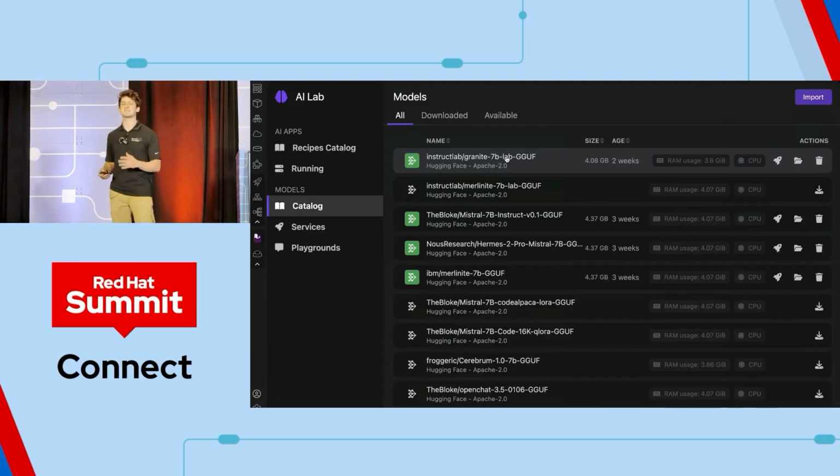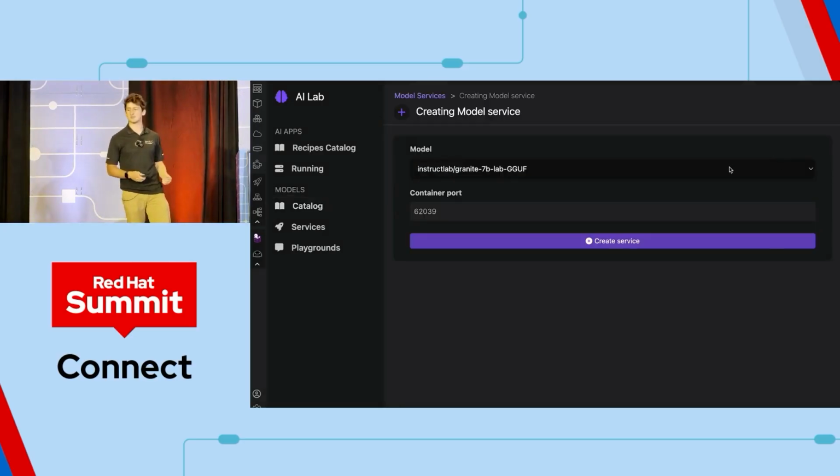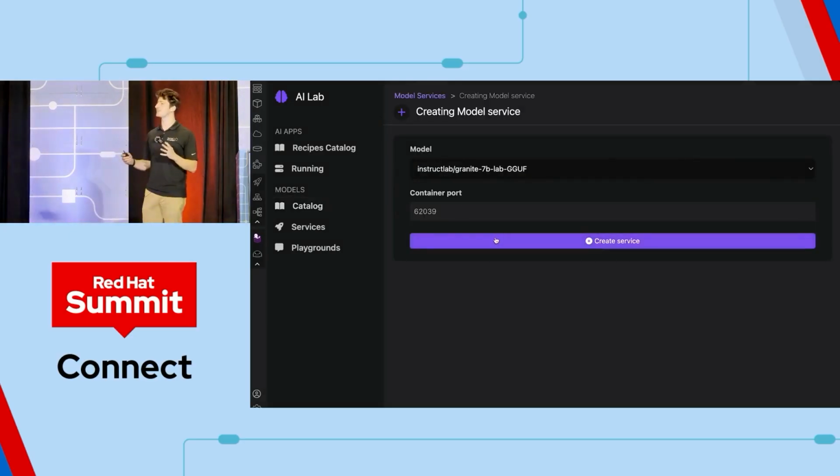Now, what we can do with this is fine-tune it with our organization-specific data to make it truly useful, to be a subject matter expert, for example, when dealing with these repair claims. So before we do that, I also want to show you that I can run this locally from my machine in order to build out this application and also to fine-tune it. So what we're going to do here is run this as a service.